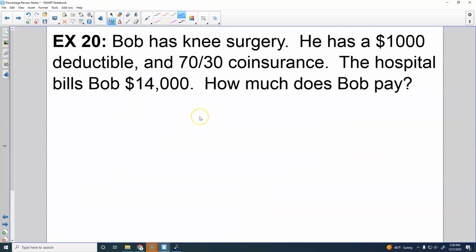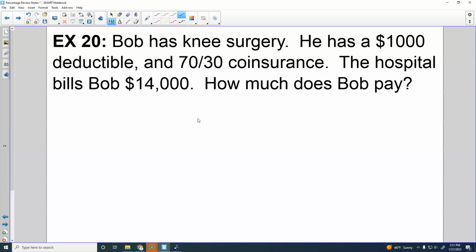Let's see. Okay, so this is how most insurance works. Whenever you have health insurance and you have something done, then there is what you call a deductible. Have you guys heard these terms before? Do you know anything about insurance? Usually I do not have. Yeah. So you have a deductible, and then after that, your insurance pays co-insurance.